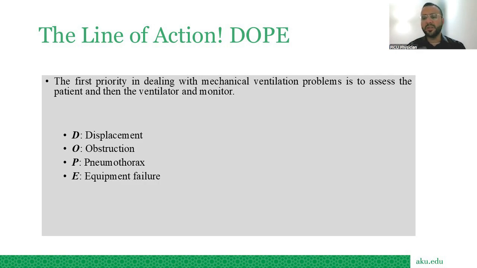And if these three things are okay, then you consider there might be some problem with the machine or equipment. That includes the machine, the filters and the tubing till the ETT. These are the four things that you have to check anytime you face any trouble during mechanical ventilation. But one suggestion, even before D, just see the screen of the ventilator and see whether there are any tidal volumes or not, and see the capnometry graph so that you will get an idea.